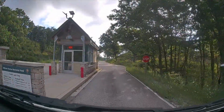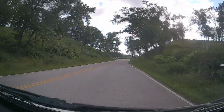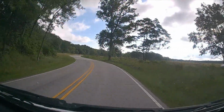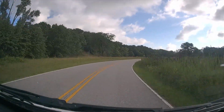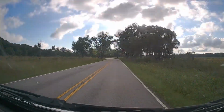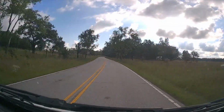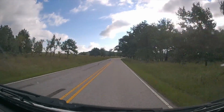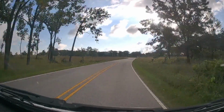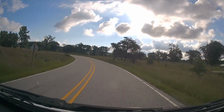Now, this is a newer park. Of course, there is a national or a state park there as well, and it was a national lakeshore and a state park, but the national lakeshore has been converted to a national park as of, I believe it was 2018 or 2019, somewhere around there. And there are a lot of decent, good hikes that, if you are in the area, it is worth going and seeing. It's just not as impressive as some of the other places that we have been, particularly those parks in the West.